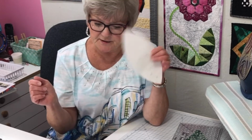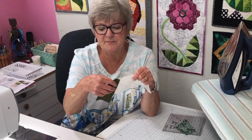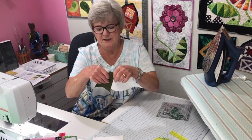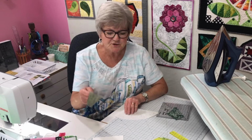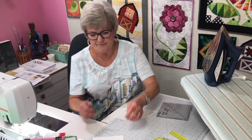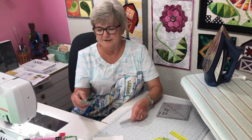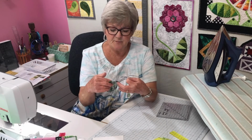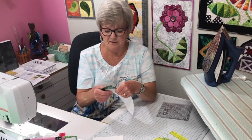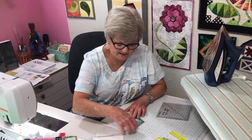So, now, because we're frugal with our things, if I used a great big piece here, there'd be a lot of waste. See how big this piece is going to be for that little tiny one? That's going to be kind of big. So what I usually do is I find one of these, if I've got an extra somewhere that's got a piece cut off, that's what I use. So, for piece number 1, you're going to lay your fabric right sides down, back sides up.